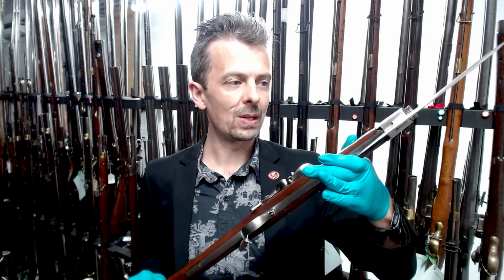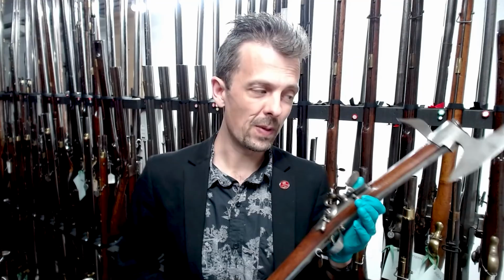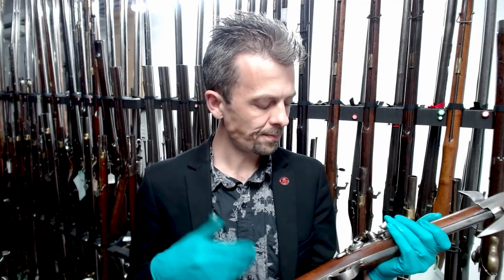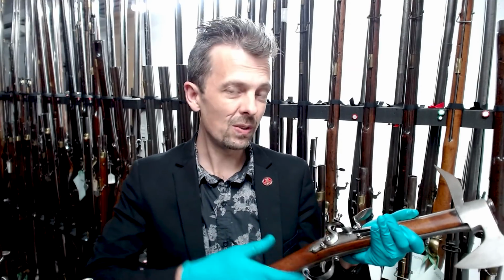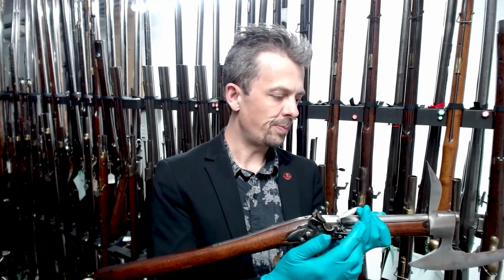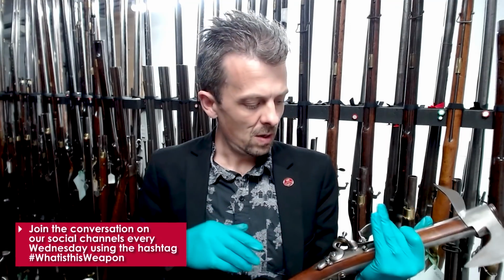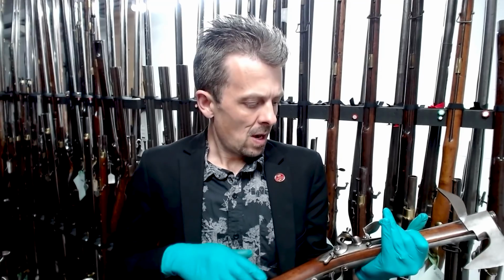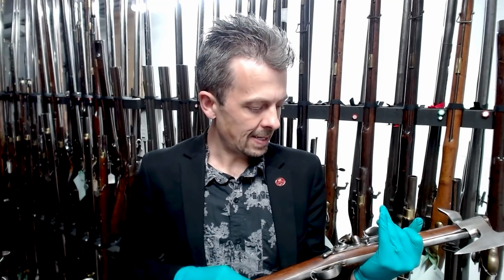And we don't have a great deal of specific history on it, as is often the case. But we do know what it is. So firstly, the obvious bits out of the way. This is in fact a flintlock pistol, essentially. Maybe a 10-inch barrel, something like that. This one, we don't quite know when it was manufactured, but the type generically came into existence in 1703. We happen to know that. This one is probably 10, 20 years later.